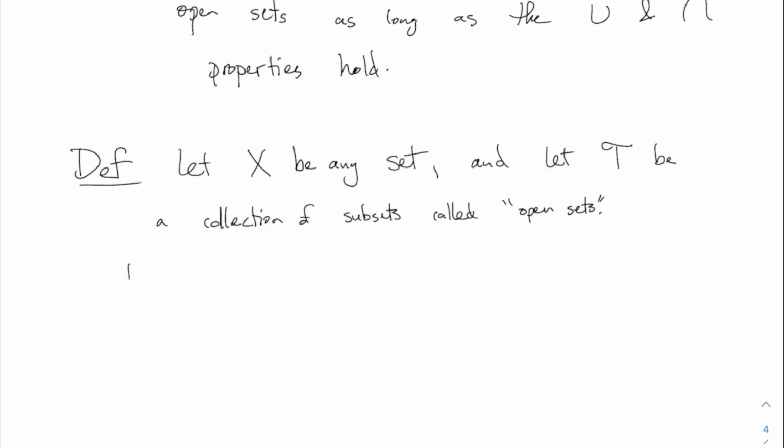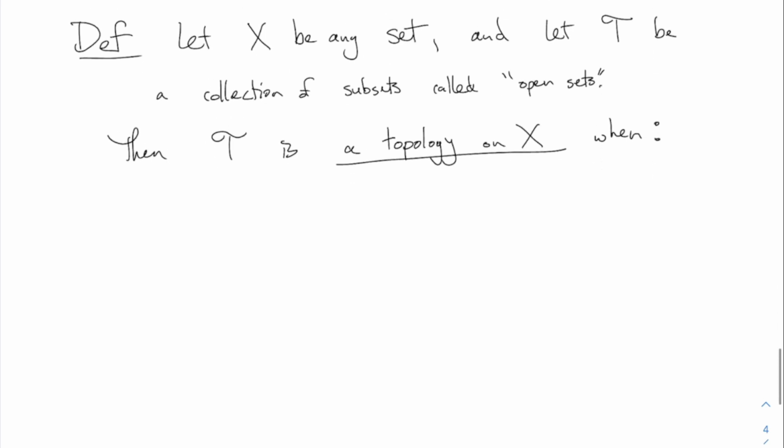Then we say T is a topology on X. A topology on X means this is like a legal description of open sets versus not open sets. T is a topology on X when these properties are satisfied. There are three of them actually. One is about finite intersections, one is about unions, and then there's sort of this other one for free. Property number one is X is in T and the empty set is in T.